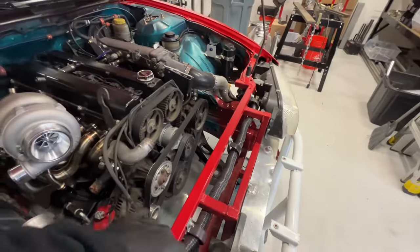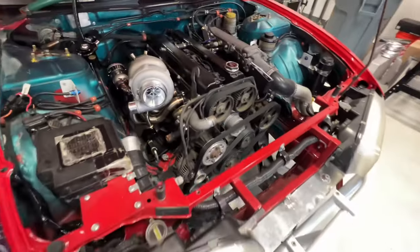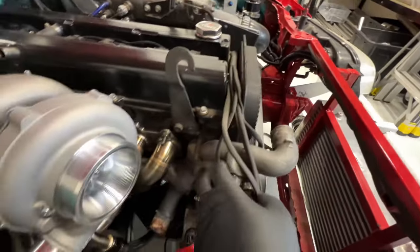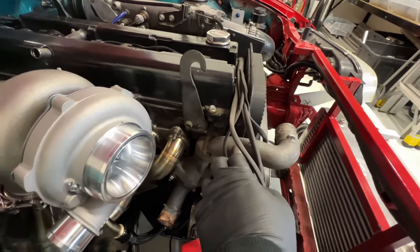And then on the car, I still need to cut out their core support that they modified to tilt the radiator forward some for more clearance. And then for the swirl pot, gonna unbolt this guy, their thermostat. Well, I guess it's not the thermostat, just their water outlet.